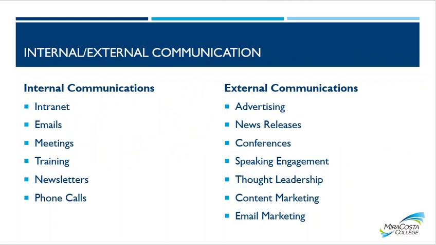So internal versus external communication, here are some examples. Internal communications could be the intranet, emails, meetings, trainings, newsletters, and good old phone calls. Yes, you do a lot of phone calls in the business world. I know you guys don't do much phone calls right now, but in the business world you do. External communications could be advertising, news releases, conferences, speaking engagements, thought leadership, content marketing, and email marketing. Okay, so these are the differences between internal and external communications.